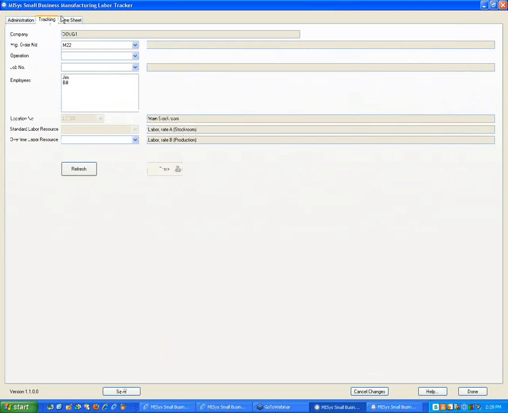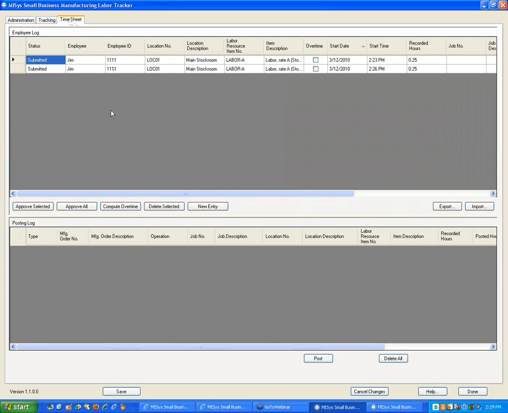Some of you who were noticing that Bill didn't show up, I had the wrong location selected for him, so he was locked into a different location, which is the labor tracker being smart about things, saying that MO is not being processed at Bill's location, which is why he shows up at job. So it should play a little bit nicer now. But all right, so let's talk about the timesheet tab.